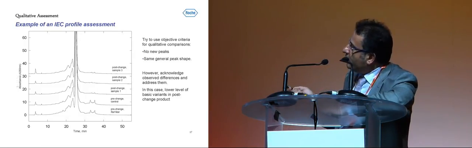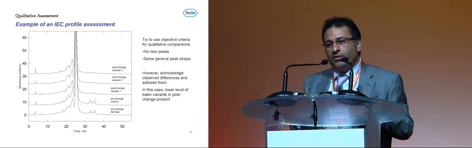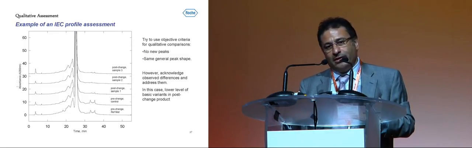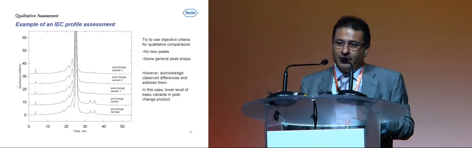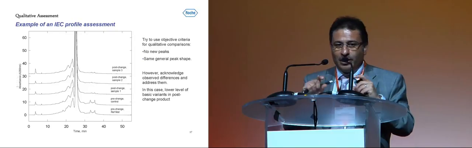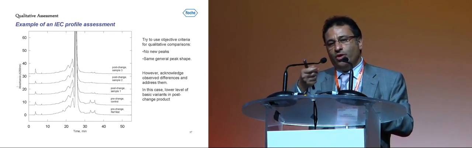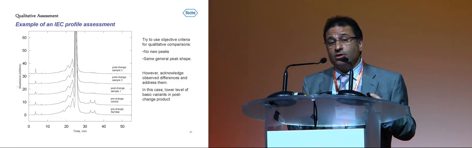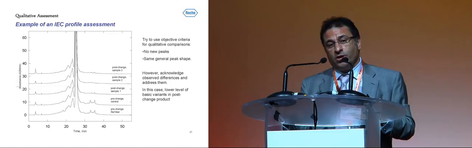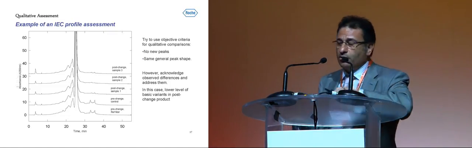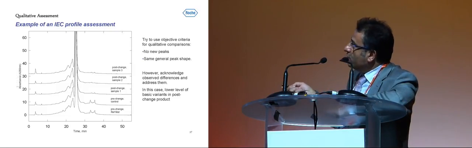And you also have to be very careful in looking at the profile. So often it's not just the numbers that tell you whether you pass your criteria or not. It's often the complex profiles. These tend to be your ion exchange chromatography, hydrophobic interaction, depending on your type of molecule. But that's where you look at the overlay of the pre and post change, and you get a picture in terms of to what extent you see differences. And we actually do see differences. So when we make purposeful process changes in cell culture and so on, often you see differences in the profile. So it goes back to your knowledge in terms of, are these meaningful differences that you see here?